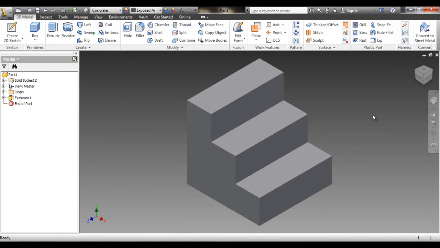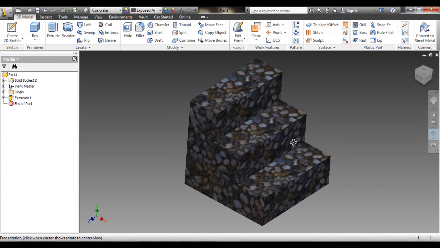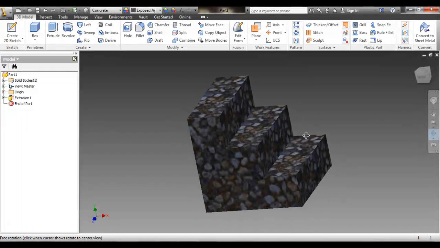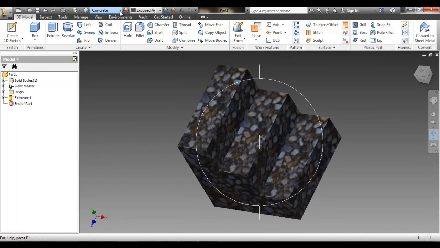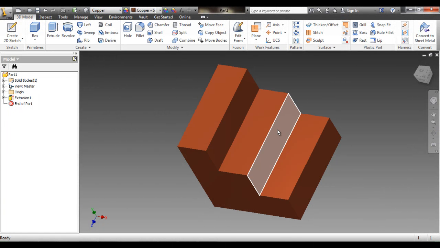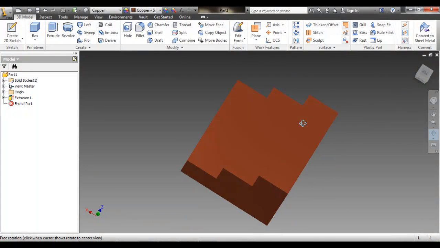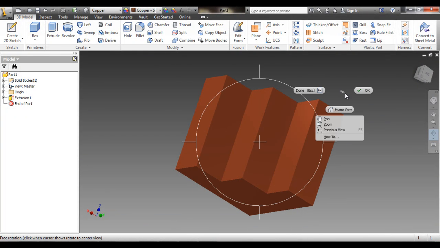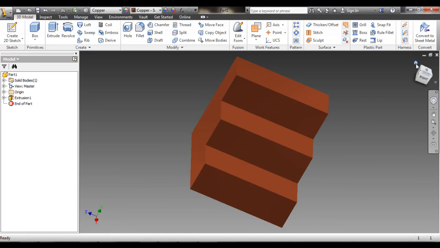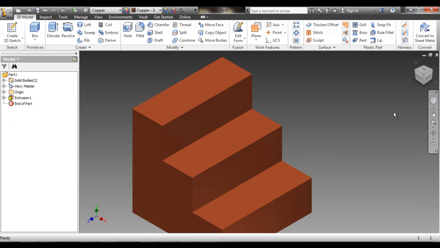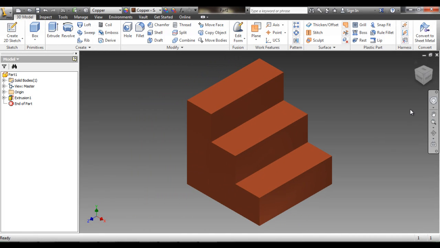My Inventor is acting a little funny, so when I do some of the materials, I have to click the rotate and move it around before you can tell the difference. So that one's concrete. You could go and change it to something else, maybe copper. And that time it changed automatically without me having to rotate it around. So pick a material that you like if you'd like to. Get it to the home view, and then use the snipping tool to create a screenshot, and then turn in the screenshot, please. Okay? And that's how you create part 1, the staircase shape.